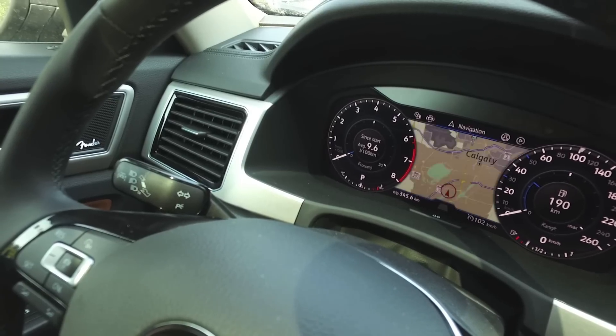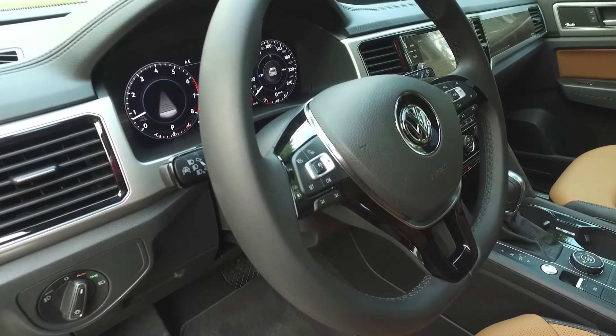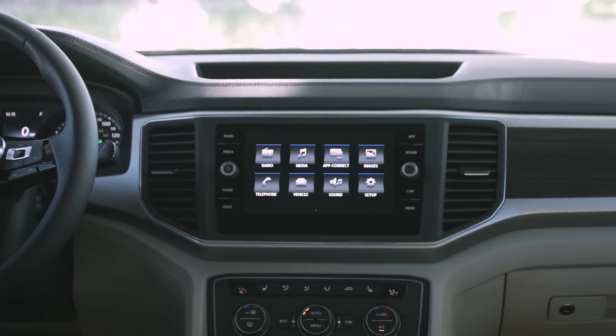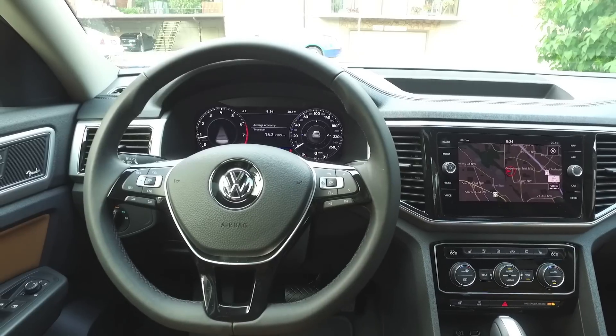My beef with this instrument cluster is that while most systems out there are tilted toward the driver, this one is almost reverse-tilted on a really bizarre angle, which is kind of hard on the eye, and it seems weird that Volkswagen did that. There are some weird things with the infotainment system too. In this optional 8-inch infotainment system on the higher-level trims, it's a beautiful big screen, but I can't pack much information onto it in one view — I can't view navigation, phone information, the radio station I'm listening to, and climate control in a one-stop shop. Ford and Kia have that dialed in nicely. So many other companies haven't figured out that we want a one-stop, easy-to-view shop on these great big screens.